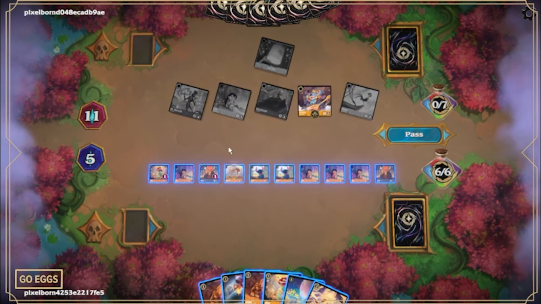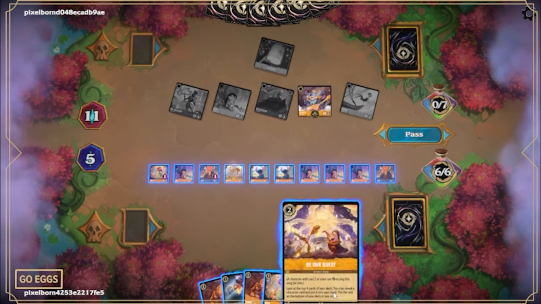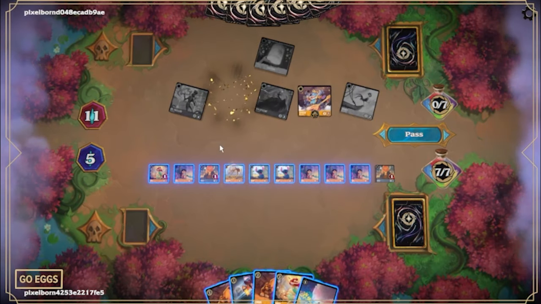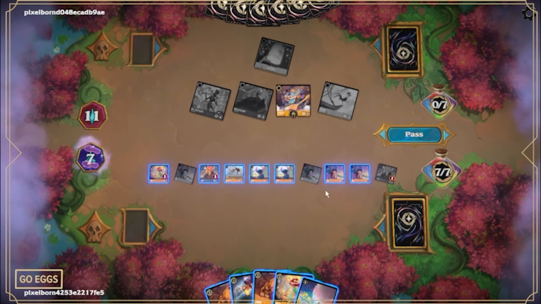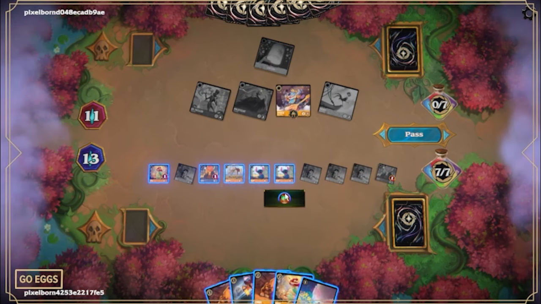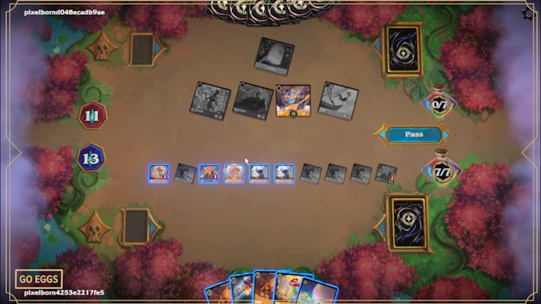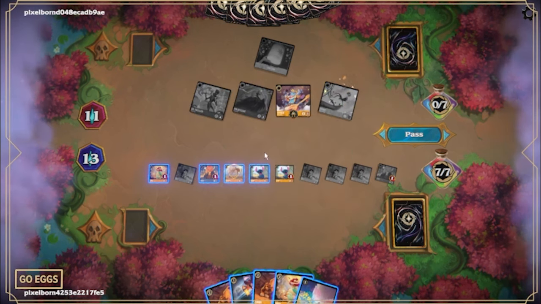So they're one off. I think I will just take that. Let's simplify our decisions a bit. There's no point in attacking, really. I guess this reduces their options, and we're gonna set up lethal anyway.